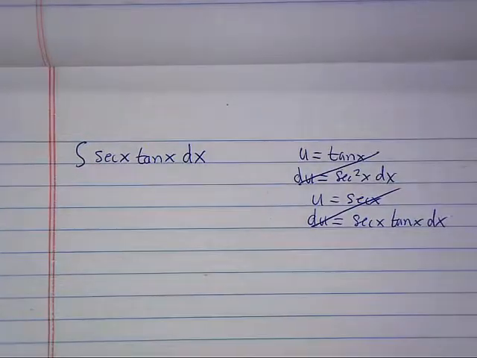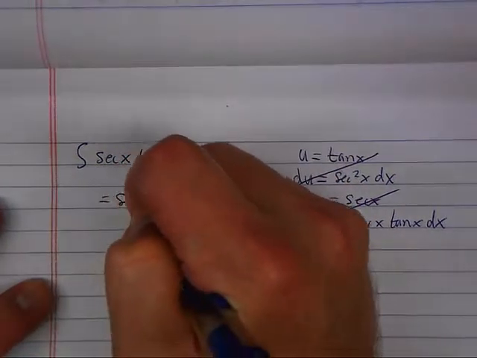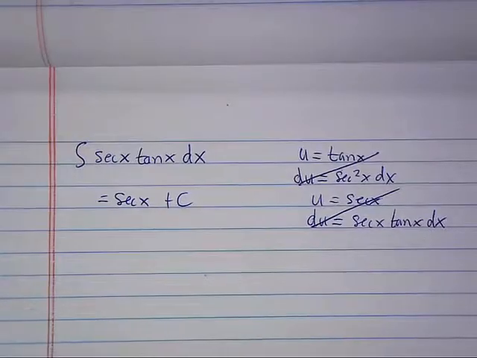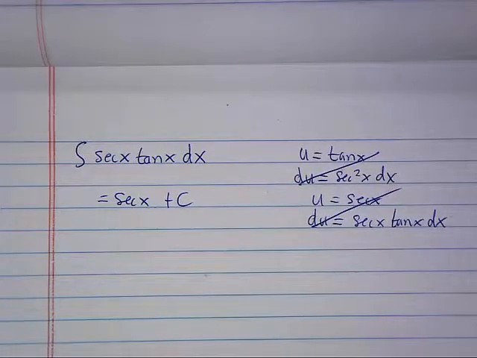What's the antiderivative of secant x tangent x? Secant x. U substitution is not needed for that problem. So be careful of that. Just because you see multiplication does not absolutely guarantee you will need u substitution. How often is that going to happen? Very, very rarely. If you see multiplication 99.9% of the time, you will need u substitution. All right, so that was a trick question.